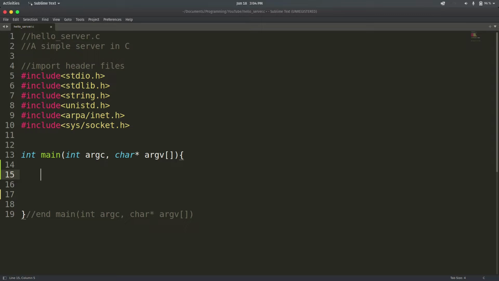Now the first thing that we need to do is make sure that the user, when running this program, let me make a comment here.